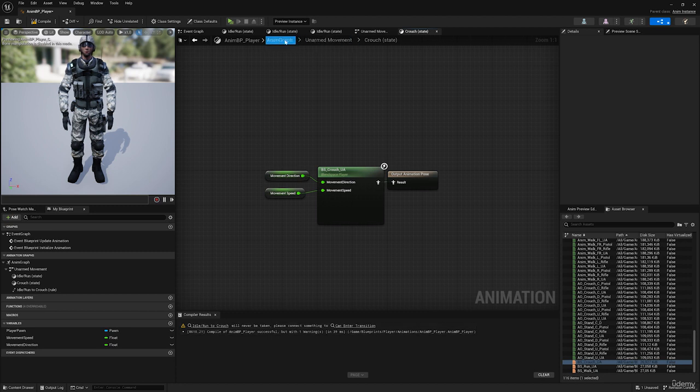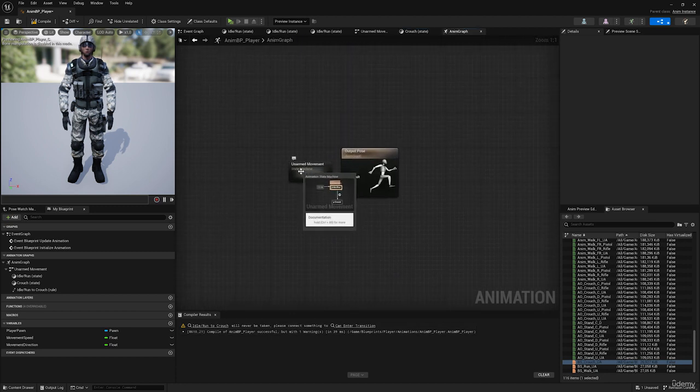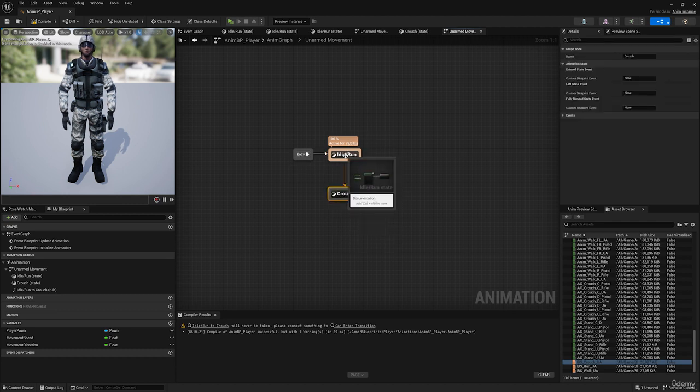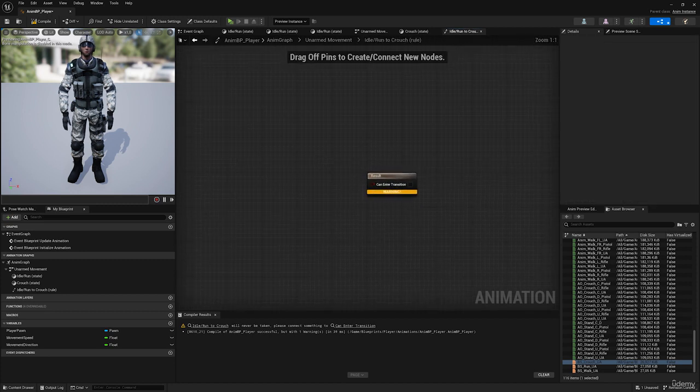So let's go back here in the animation graph. You can go back to your state machine. And inside of here, you see now this circle. And this circle is a transition rule. You have to tell your game when do you want to go from the idle run mode to the crouch mode. You have to give it a transition. And now if you double click it, here you can see here is the transition, the boolean. So we have to give it a transition.